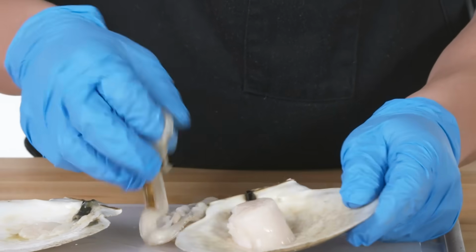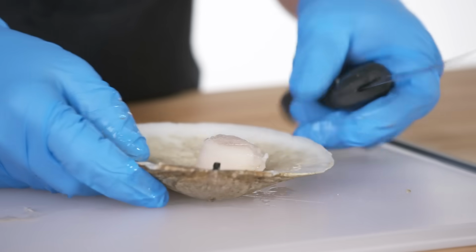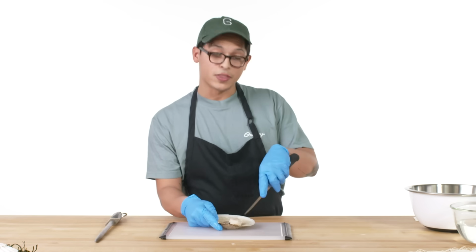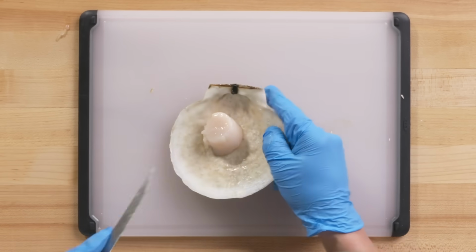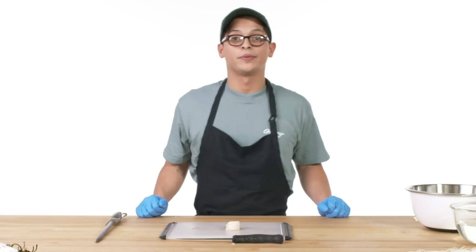So now you're left with the main muscle attached to the bottom shell. The muscle is always on one side of the scallop, slightly more than the other. So you want to get on that closer side. Using something flexible, in a swooping motion, press down pretty hard with your knife, and the scallop will slide right out. And then you have a live sea scallop.